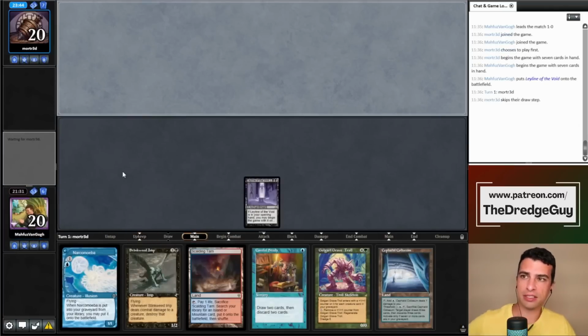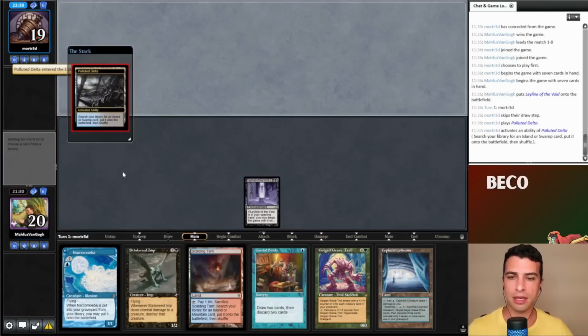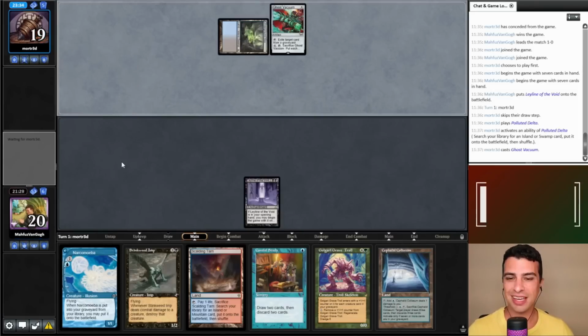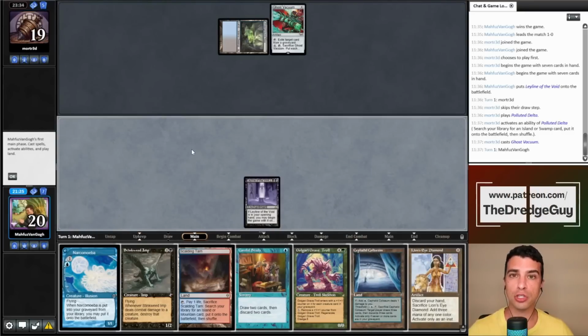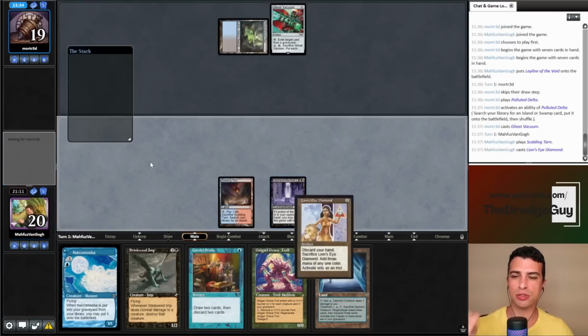Okay, so you have a Leyline in a hand of 7. My opponent kept 7 cards. Let's see if they have a bounce on turn 2 or not. Oh, they have Ghost Vacuum, so as expected, my opponent has something against us. Silent Gravestone would be so good here. I'm not even sure if I want to resolve this Careful Study now, because my opponent can just exile our cards. And since we have a Cephalic Coliseum, it's probably better to just wait 1 more turn.